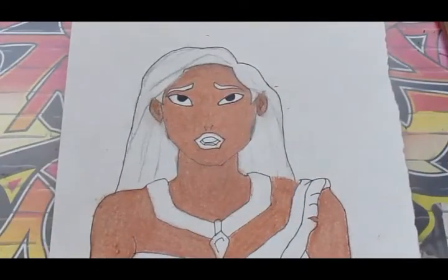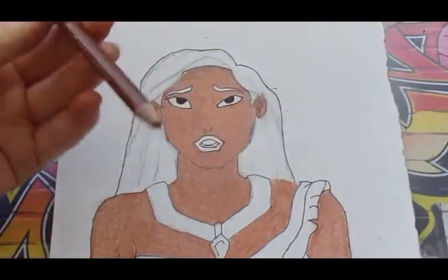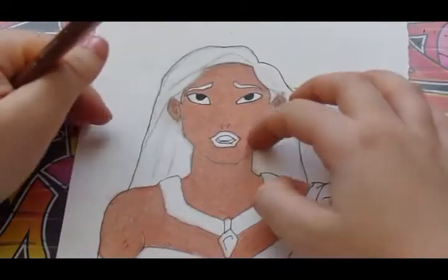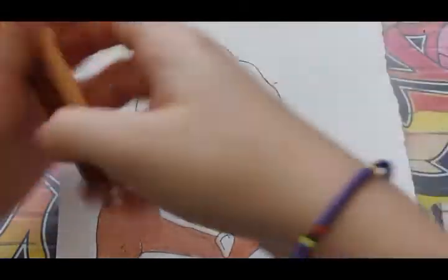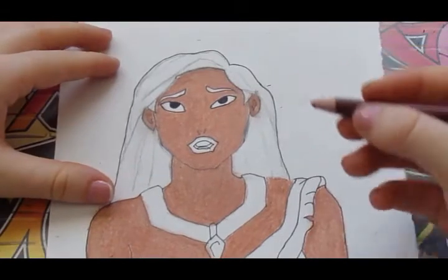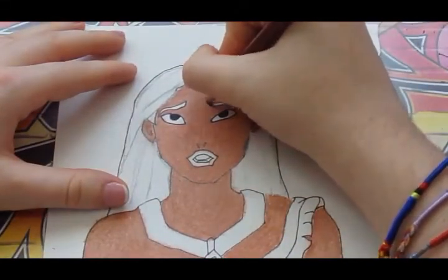Okay, so what I did for her skin, I just did some brown, like I told you before, but I also used a bit of beige because it just lightens it up a little bit, and then I just blended it in with this blender. So you can do that if you like as well, to make it look like this. And now what we're going to do is her eyebrows. For her eyebrows you want to get a different brown which is slightly darker, and you just want to colour them in.